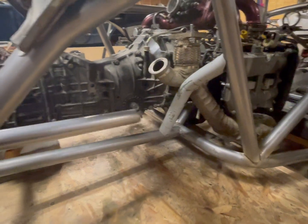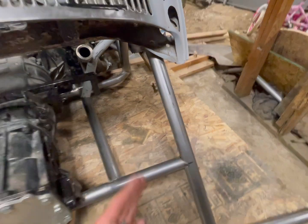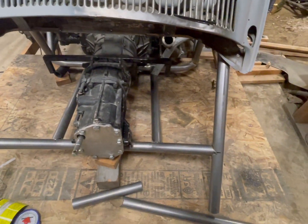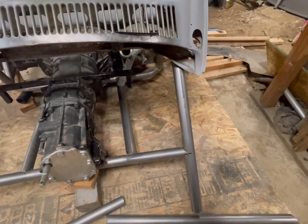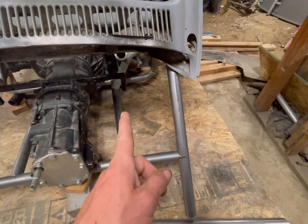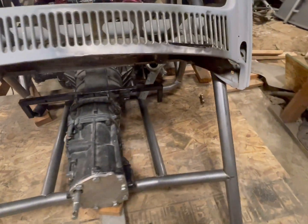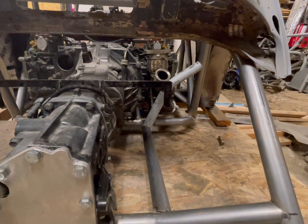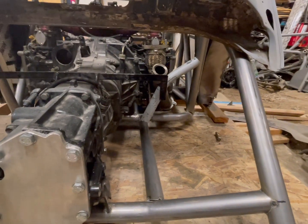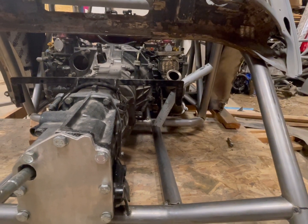So that'll come across that way, and then I will probably have a bar that runs from here up to here. That way it triangulates this on both sides, and then this down here will get more support as well from those. So one from there to there, and then one from this bar back to that bar on both sides. Give me plenty of room to maneuver all of my exhaust piping and all of that stuff. So it'll work out really good. Give me A-arm supports for uppers and lowers, and we'll go ahead and get those cut.